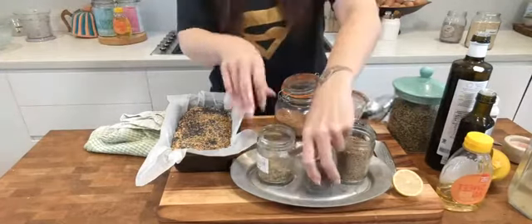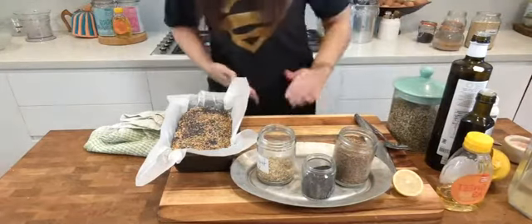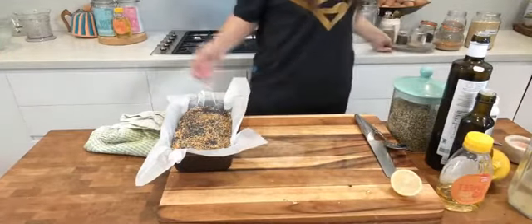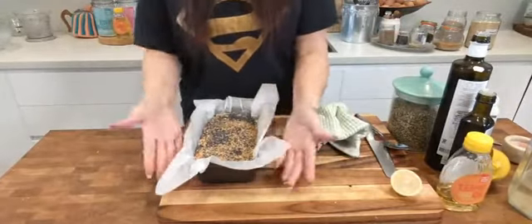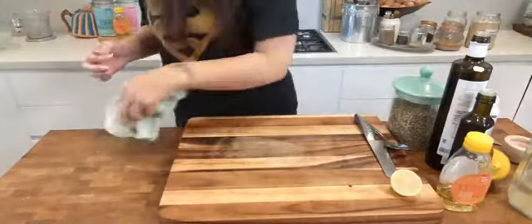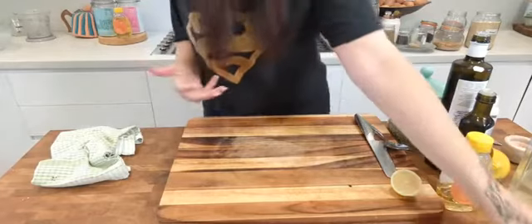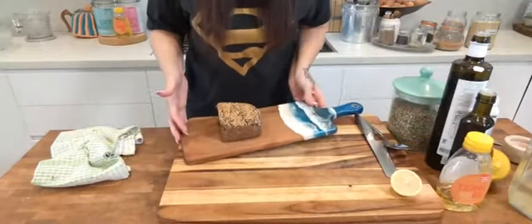All you've got to do now is bake this gorgeous simple loaf. This goes into the oven — my oven is set on 160 degrees Celsius, which is 320 degrees Fahrenheit — and you want to pop that in for about 60 to 70 minutes. Once the 60 minutes is up, take a little skewer and insert it into the bread. If the skewer comes out clean, your bread is cooked. But remember all ovens are different, so it might take you 55 minutes or up to 75 minutes.